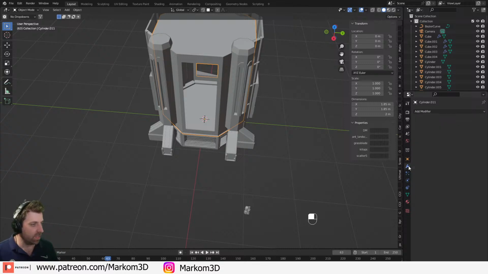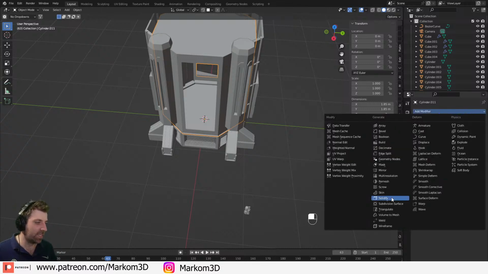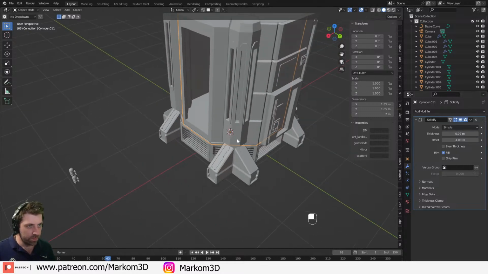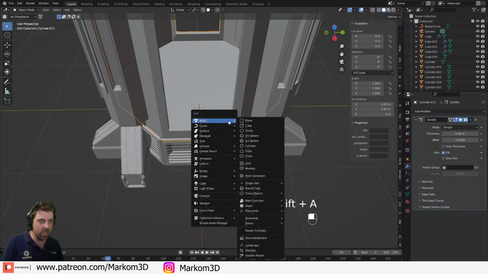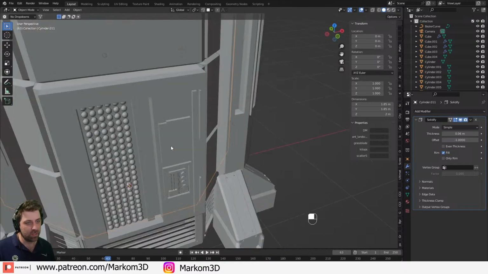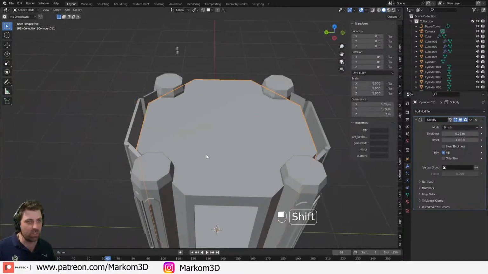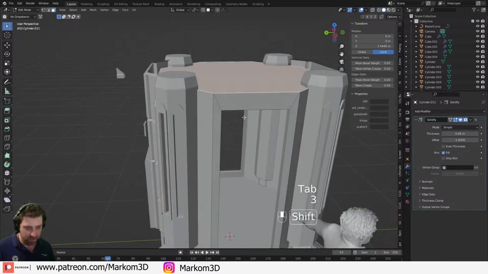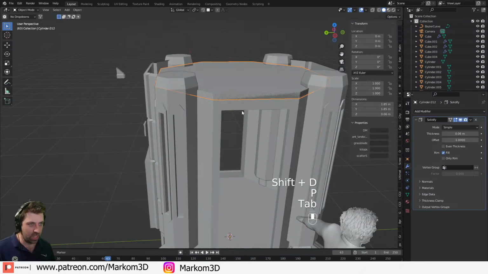Let's go like this. From here, we're going to go into a solidify modifier, and we're just going to give that a little bit of thickness. Like so. From here, oh gosh, I don't know if I can do it. I didn't want to do it, but now that my brain has seen it, I feel liable to do it.